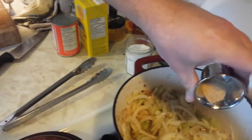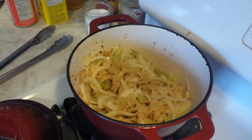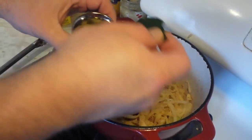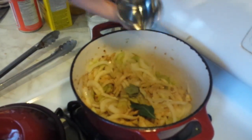Our chicken is almost done. It doesn't have to be cooked all the way through. It will finish in the soup. So now we're going to add the galangal powder in there. The bay leaf, you want to give that a good bruise. Pop that in. And our kaffir lime leaves.